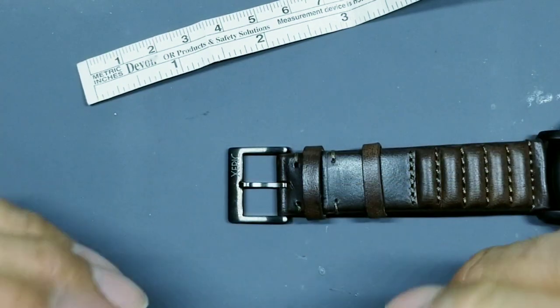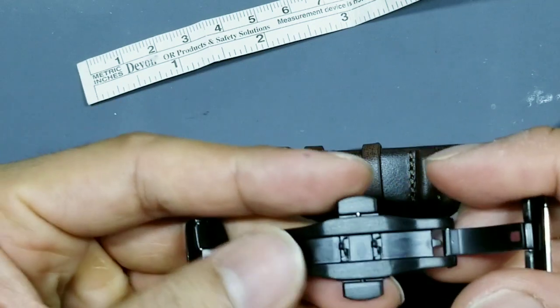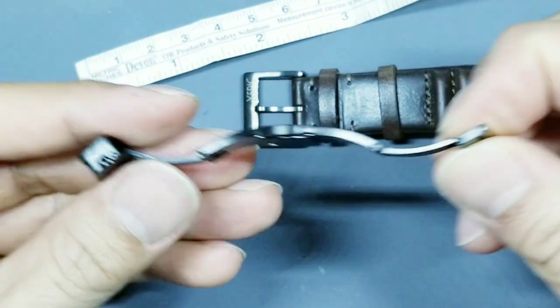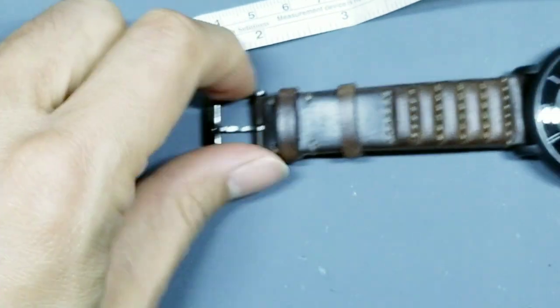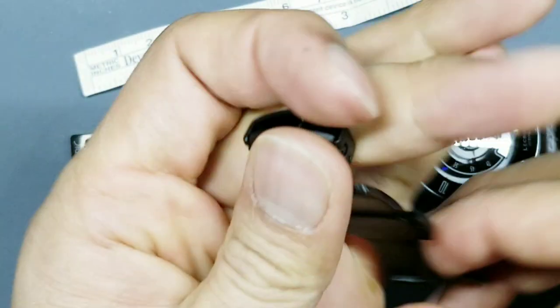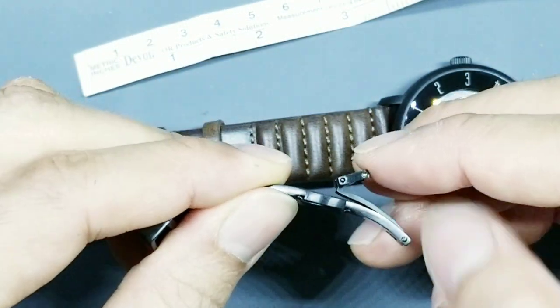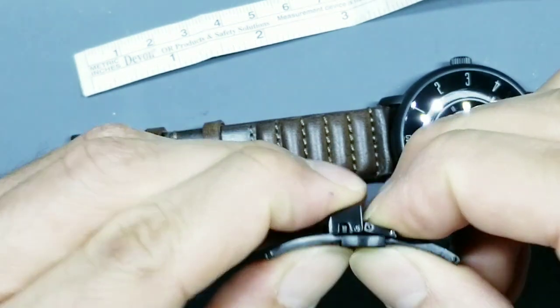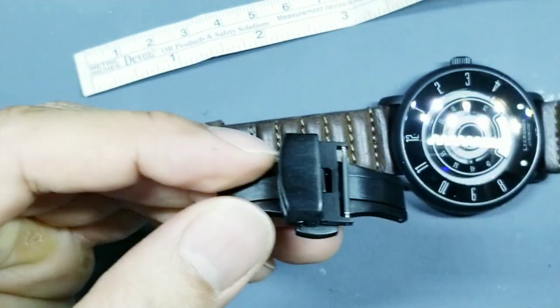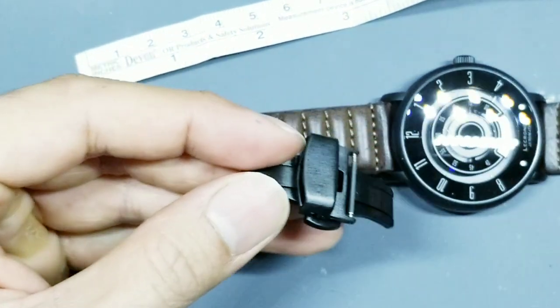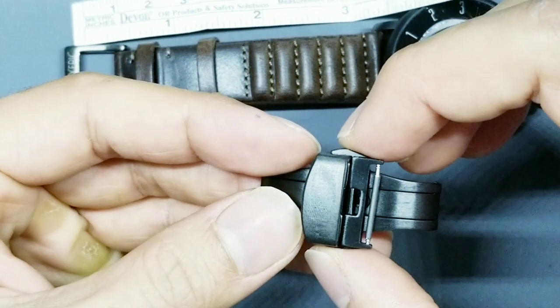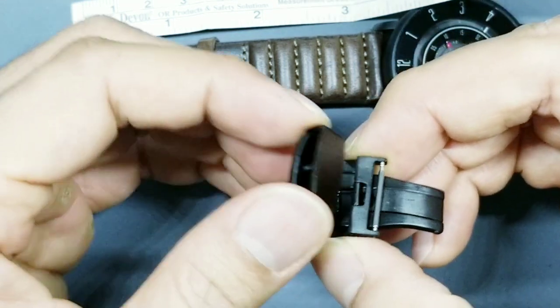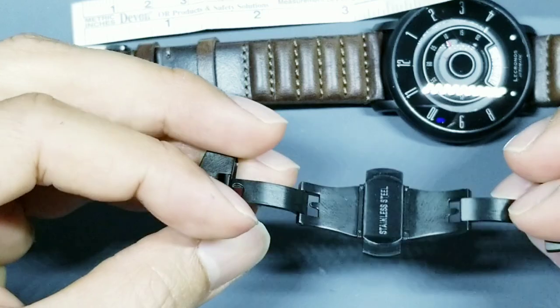So now that we've got our dual deployant here, let's see how it works. So what happens here is this end goes to one part of the strap. This other part will also attach to the whole end of this part. And then you bring the two ends of the watch strap together like this, click it. And there you go. Now you're kind of locked into place. And then to undo this, you push on one button here and another button here at the same time and you release that dual deployant.